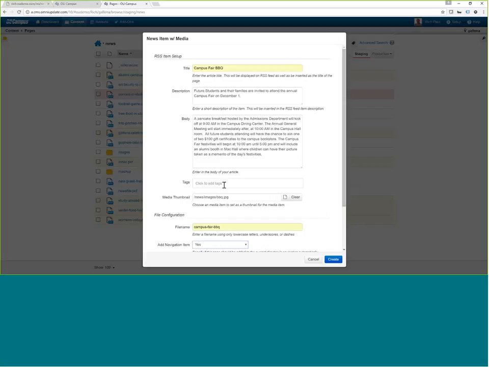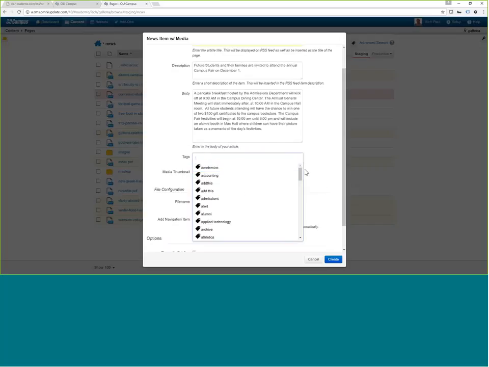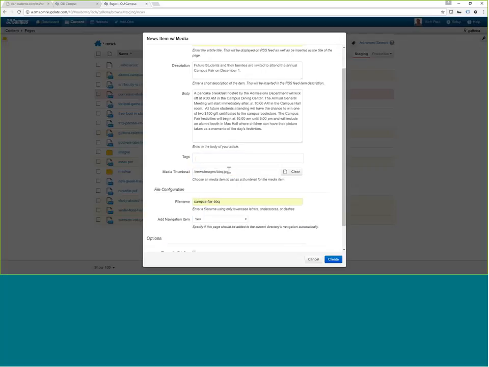So this was a new feature in version 10.4 where we've added the ability to tag your content. And there's a whole management side for defining and creating tags. We've done another Training Tuesday on tag management. Brandon did a really great one where he talks about the administration in the back end and some of the XSL side of it. So I'm not going to dive too deep into that today, but I will show you how to enable this tag chooser in your templates, and then how to create code that can pick these news articles up. So I'm going to go ahead and tag this.